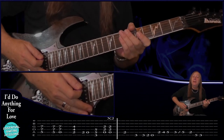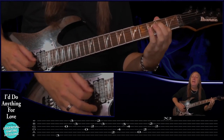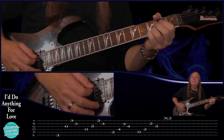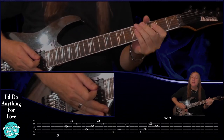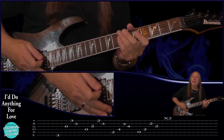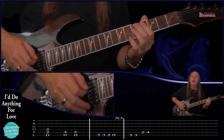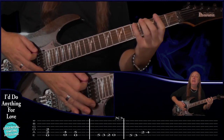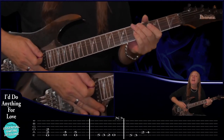Then we go to the clean guitar - we've done this before, just do the G, D, B minor and A with our arpeggio picking like we did before - do that through two times. Then we go back to the heavy guitar which we've done before: our E, our open, our four, our open, and our five, and our little run down again - and that's the end of that next verse.